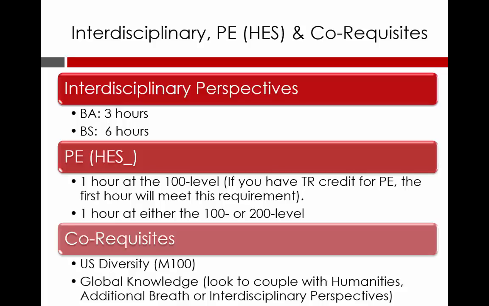There are 2 hours of physical education that are required, one at the 100 level and another at either the 100 or 200 level. If you have taken any active, non-classroom based PE course, it should be placed in the 100 level space. If that has not been done, contact your academic advisor so they can move the course.